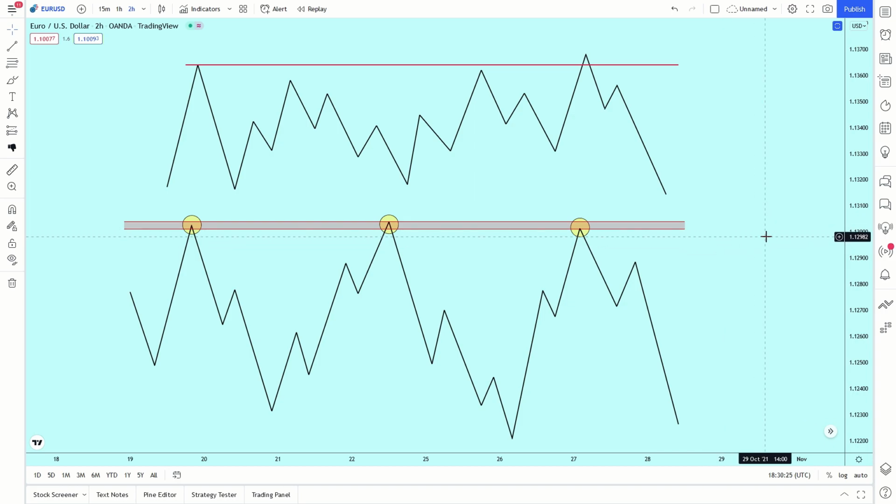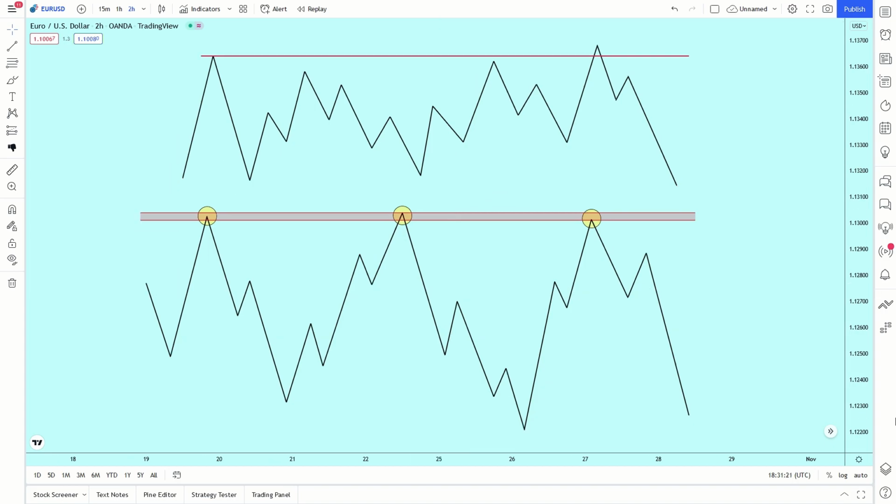You should understand that zones are an area on a chart. This is a different concept to a support and resistance line. A support and resistance line indicates a specific price on the chart, but zones indicate a specific area from where price can possibly reverse. As you can see here, this is a line, but it's much more likely for price to reverse from a certain zone than just from a certain line. That's why I recommend you use zones, because like I said earlier, they represent a certain area on a chart.